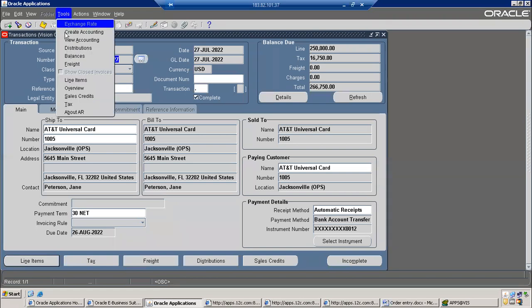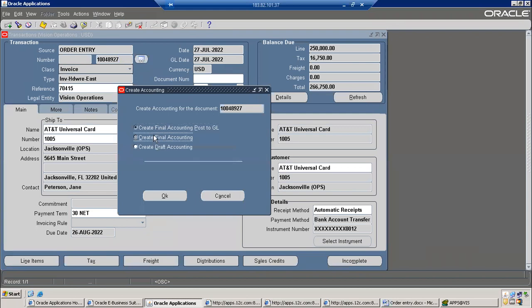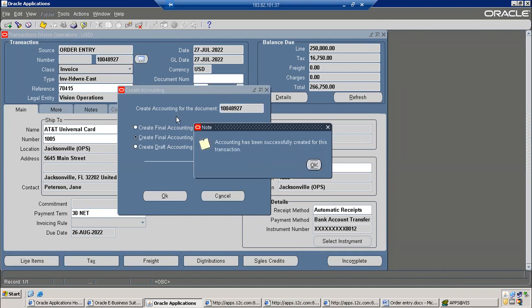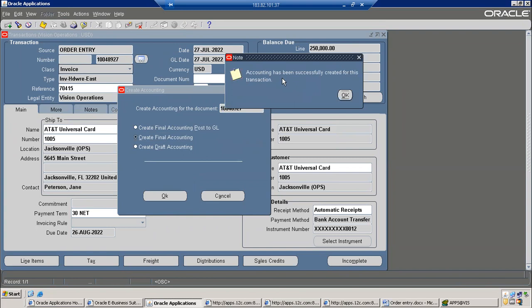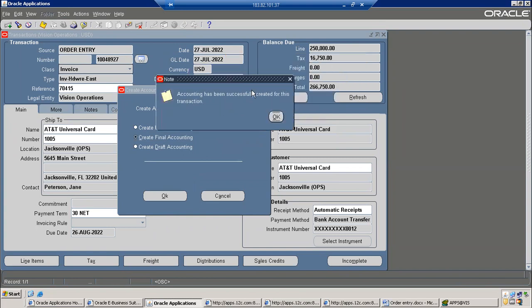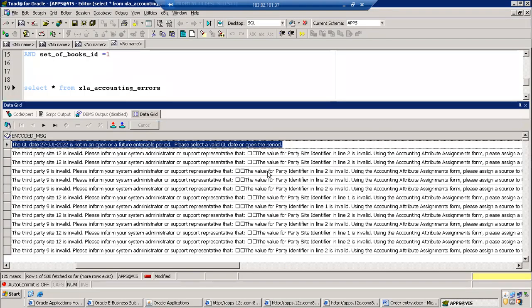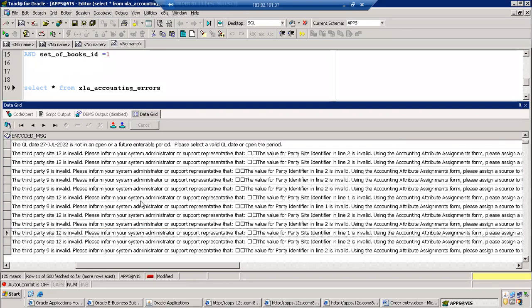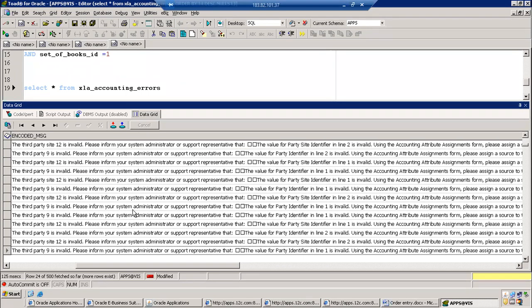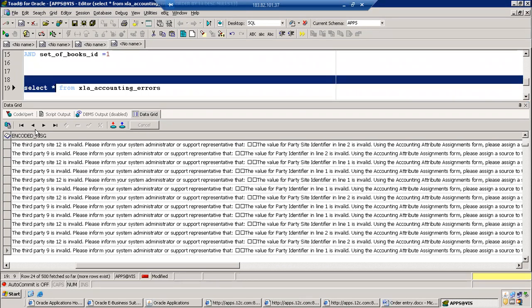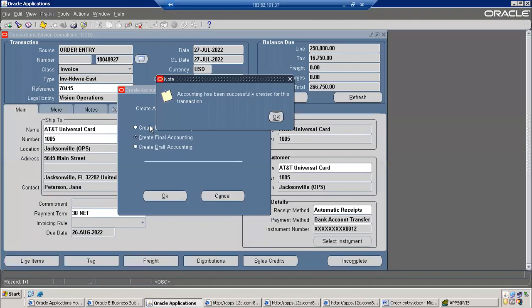Go to tools. Then after that, create accounting. Out of three, we have to take middle, final accounting. We have to get accounting has created successfully, like this. If it is not coming, or if it is giving error, straight away you can go to this particular table to know the reason why it went wrong. See, not only this period issue, there are many issues here. Exact reason you can get to know. So you can put a distinct and then encoded message. You will get to know all the various unique reasons for failing this.